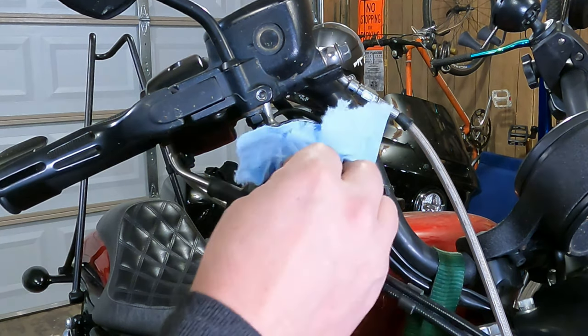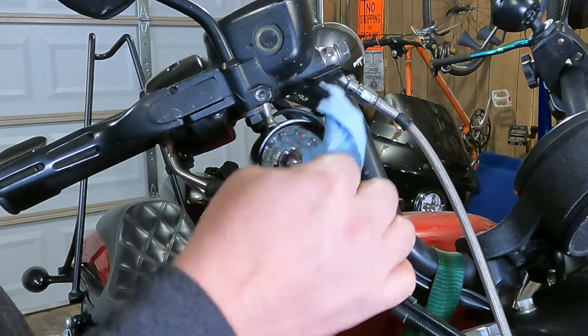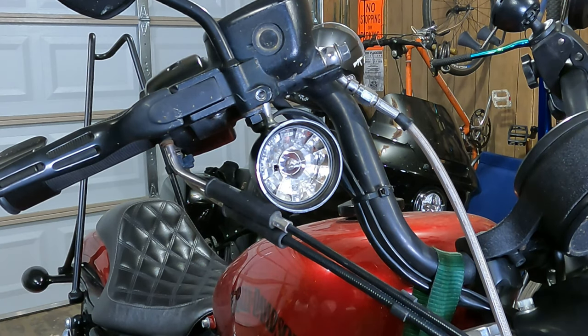Now, we're gonna wipe all those greasy fingerprints off of here. Now, this isn't like a halogen bulb. You can actually handle these with your hands. However, we're still just gonna wipe all the grease off that I left on there.